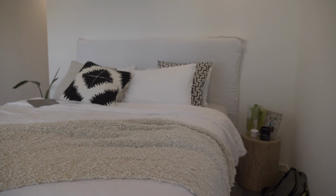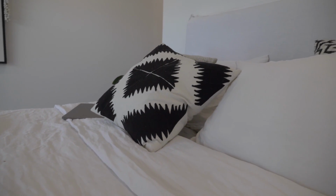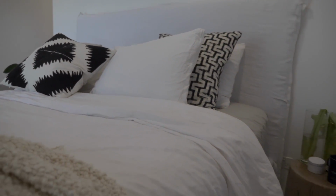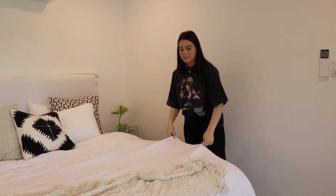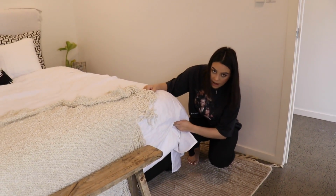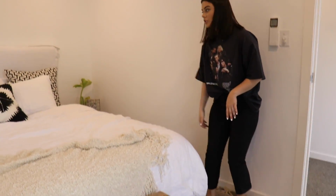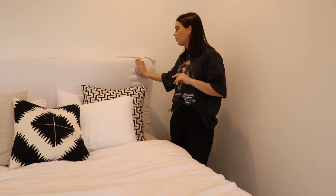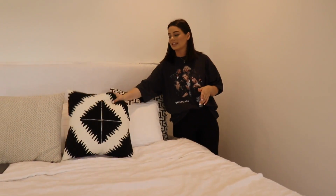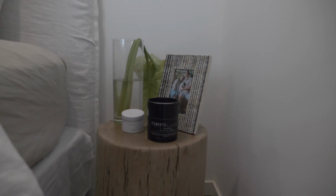The actual bed, so down here we have a little, I don't know what this is called, a bed frame type thing from Freedom. And then our linen again is from In Bed. That's where I get all of my linen from. This linen that we use to cover the ugliness is from Sheridan. It's called a bed skirt. A linen bed head, which is from a place called Bisque Traders. I have my little pillows from Indie Home Collective again, because they just do the best pillows ever. And then if you come around here, we have Perry's side table.